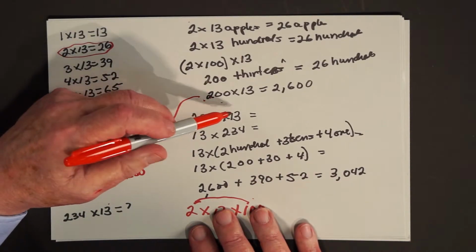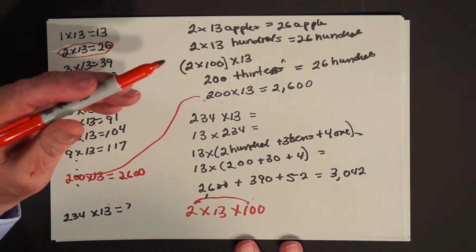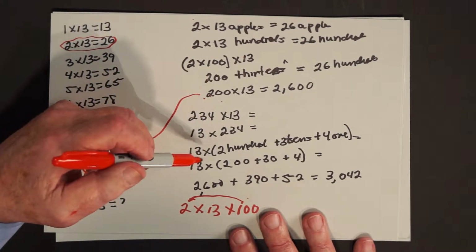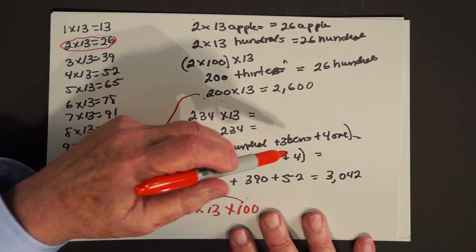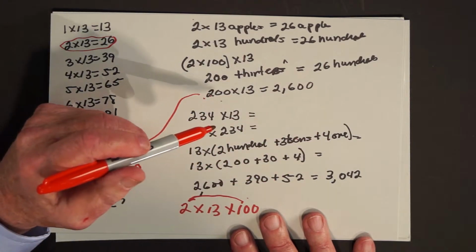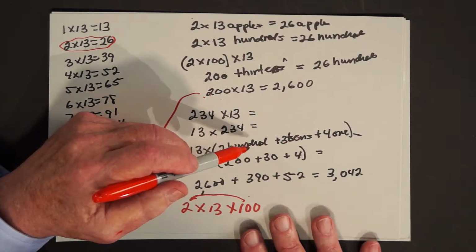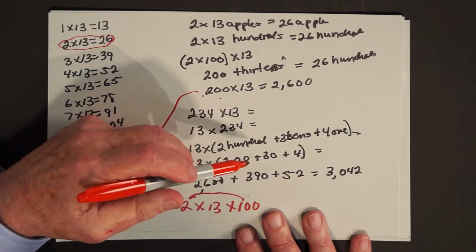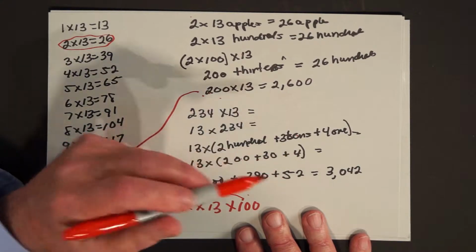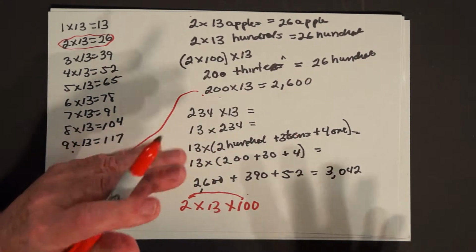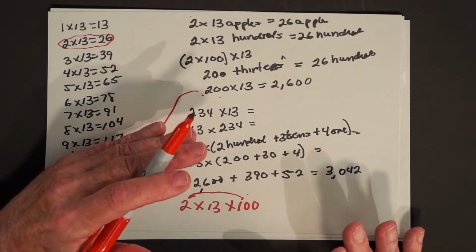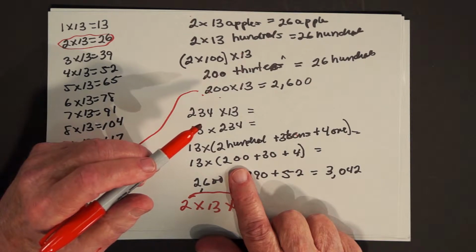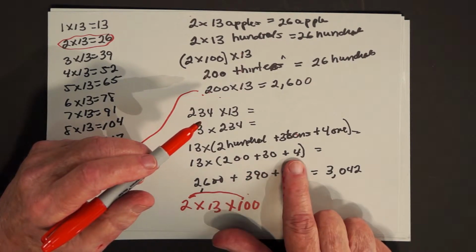To add up 234 13s, just dealing with the adjectives here, is the same as adding up 13 234s. That would be what? 13 times 2 hundreds plus 3 tens plus 4 ones. And writing this without the words, remember math doesn't use words, it just uses numbers. It would be 13 times 200 plus 30 plus 4. Now, to make this more plausible in terms of being able to visualize this in your mind, let's suppose that the salesperson sold 200 the first day, 30 the second day, and 4 the third day.